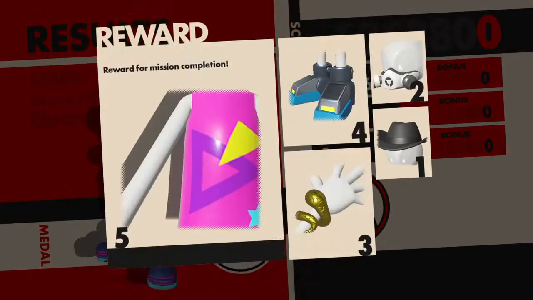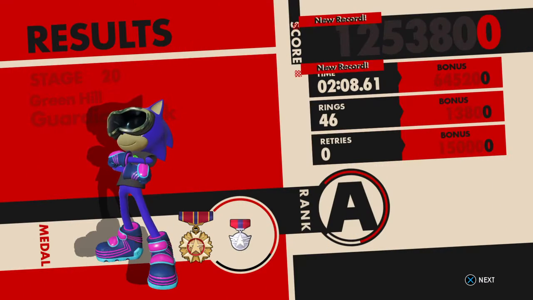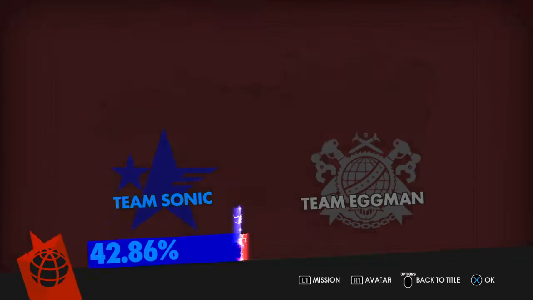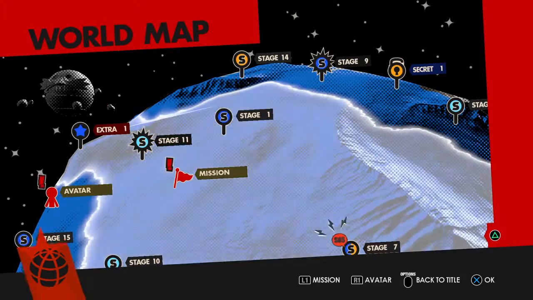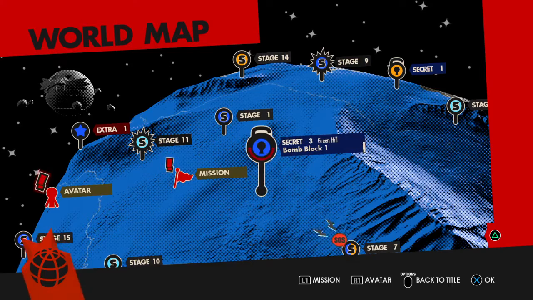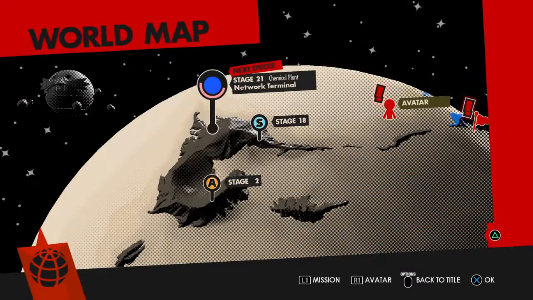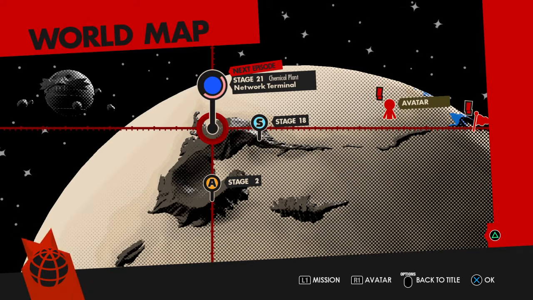Anyway, look at all this stuff that I don't really care about. Yada, yada, yada. Okay. Time for Network Terminal. One of my favorite stages. Oh yeah, one back Green Hill. Hey, it's almost half and half. Meh. Ah, there it is, Network Terminal.